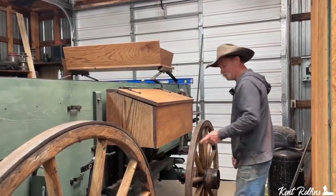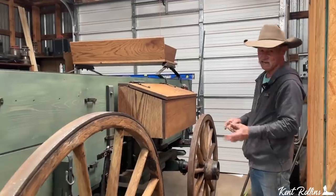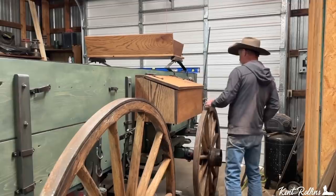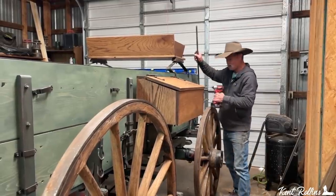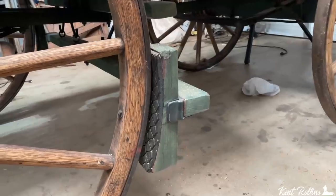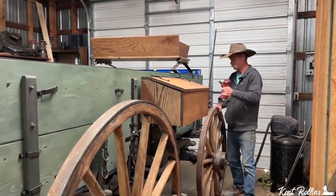We got the brake assembly on there and everything. We had to take up a few different links here and there. It didn't come out exactly as it was before we started. Like I say, put the seat all back together, but the brake is tight, works well. You put it on, you ain't gonna move the wagon, so that is a plus there.